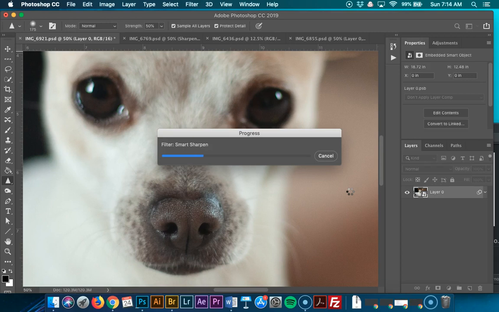And when you're doing the Filter Smart Sharpen non-destructive, it does take a lot more time, and it does make your file size a lot larger, but I highly recommend it. If you see over here, my document is 120.3 megabytes as a PSD, so it's already a very large file. And it's just taking a few more moments.